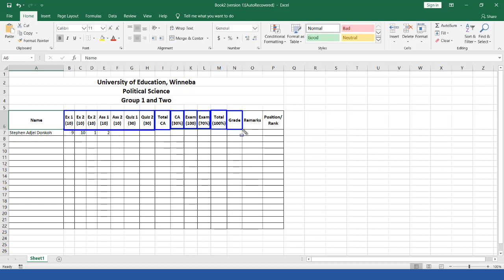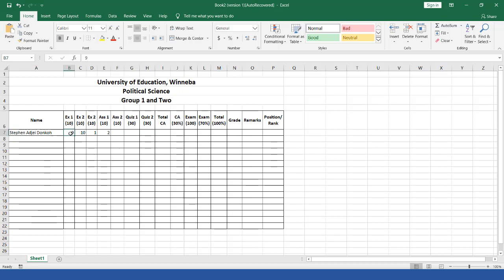We will use the if conditions to check if the person had a certain mark, then it should attract a certain grade letter, and then we will give a remark, like good, very good, and so forth. And then we look at the rank, the position of the particular student in that score. Okay, so let's get it started.